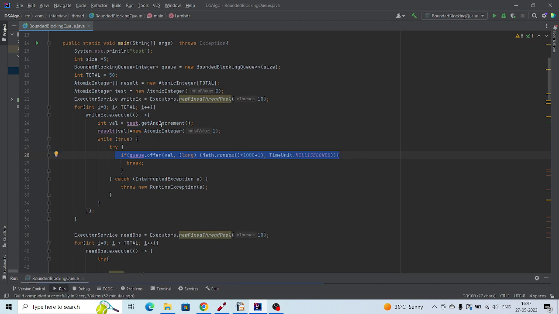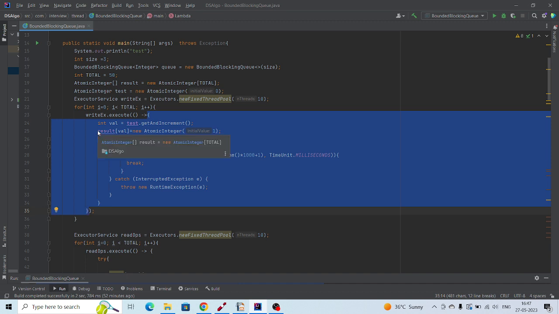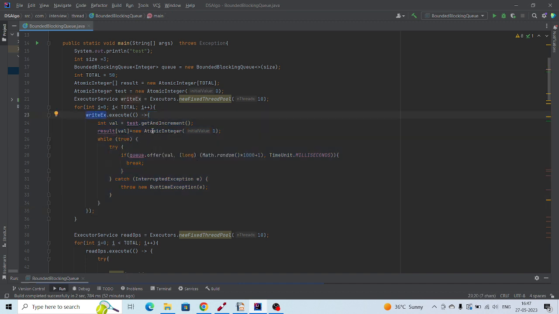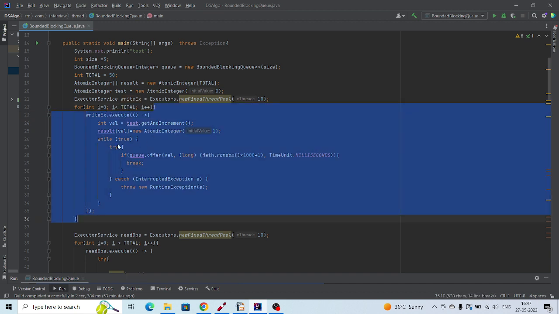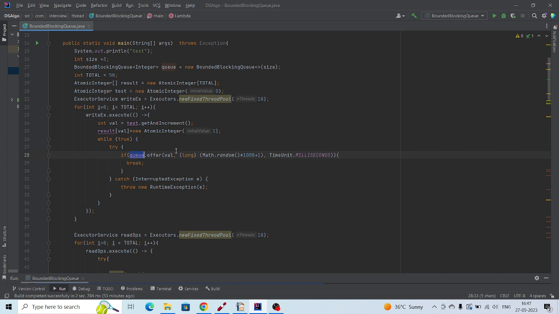For the push operation, for the testing purpose, I used an executor thread service, just a thread pool. I created the thread pool, and through the thread pool this loop will run thousands of times, based on these 10 threads, and it will try to push the data into the bounded blocking queue.